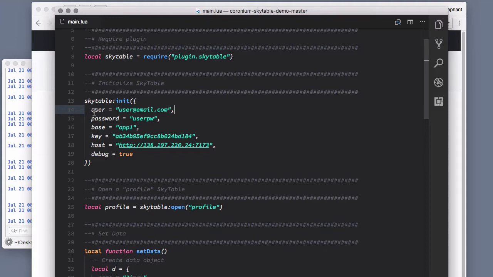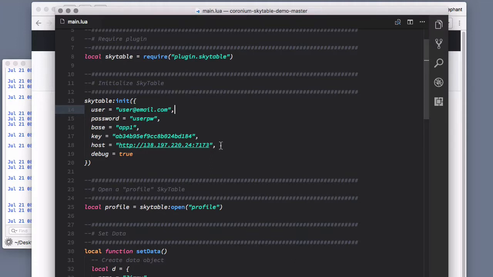So you can have the same user and password, but then you could change the base to something like app2, and then you'll be referencing a completely different scope for your data. And then the key again is something that is set on the server side through the configuration, and that gives you a way to make sure that the requests are matching up to the proper server.